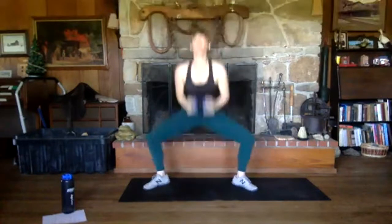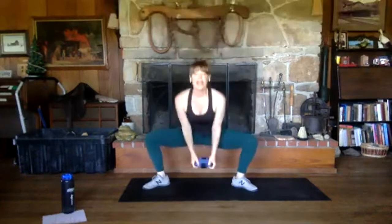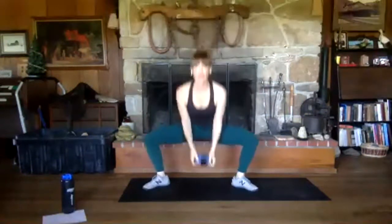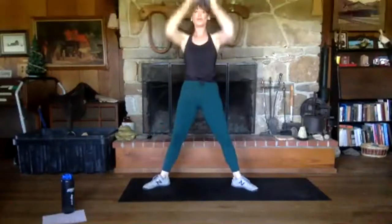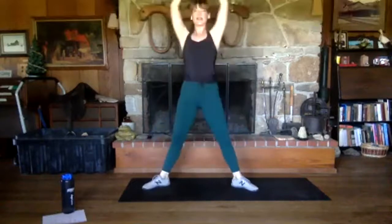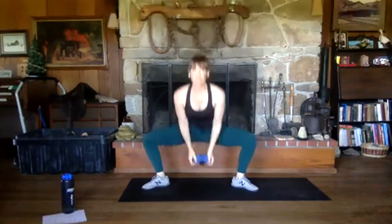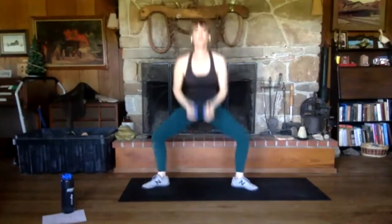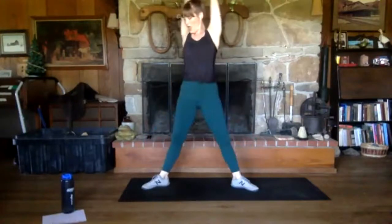I want you to count 15 repetitions. You are responsible for repetition counting. If you want to do more, you can do 20, all right? If you've got a nice heavy dumbbell here, if you've got 30, 40-pound dumbbell, you can do 10 repetitions, 12 repetitions, but the average is going to be 15 repetitions for all of our exercises today. If I don't say it, you're going to default to 15 repetitions for everything, unless you are adjusting your workout for your body and for your energy today. 15, reaching super tall, all the way up.